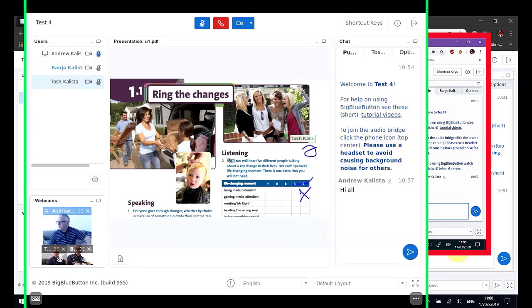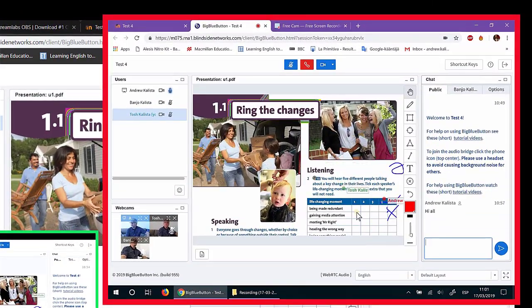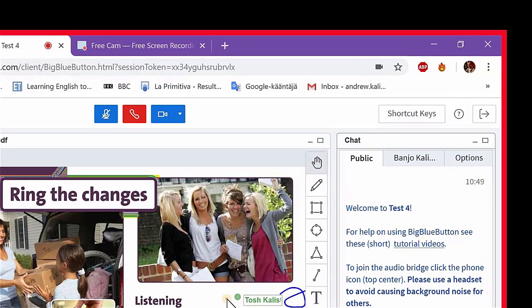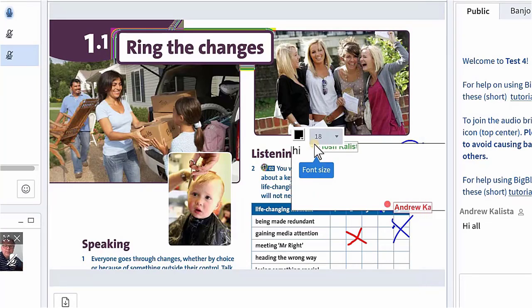So there's the default layout, and now I'm going back over to the Surface tablet, and you can see while I have control of my pen, I don't have control of the Move tool. I also have control of text. So I can write text, but once it's written you can't really move it.